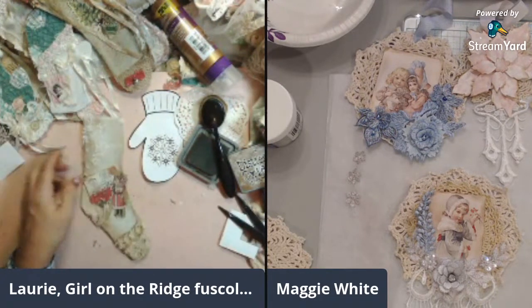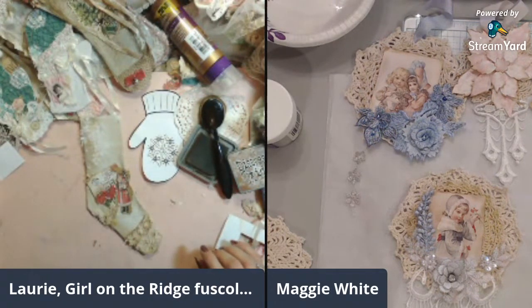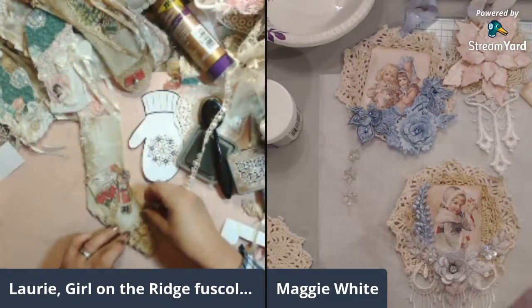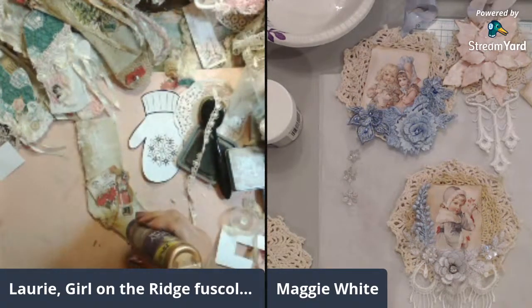This is still grungy, but it's got the feeling of more Victorian vintage to me. I'm just layering, just doing. Yeah, that's pretty. What feels right?